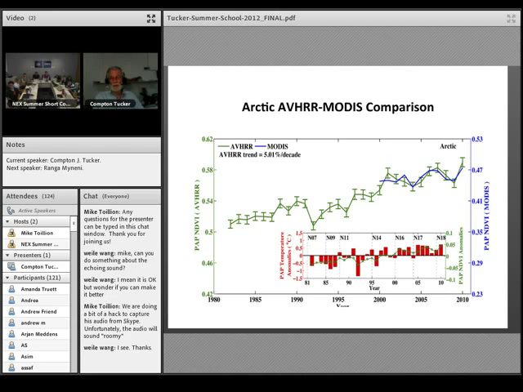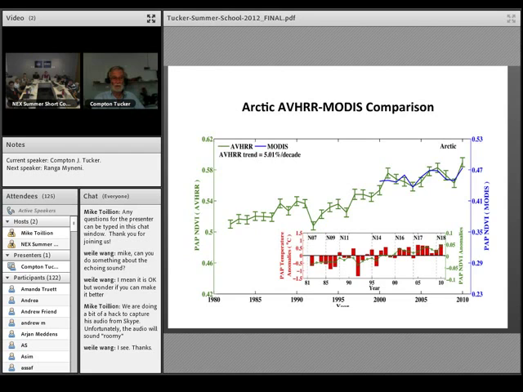And so the blue thing on the right hand side of the upper curve for this Arctic area is a direct comparison of MODIS data from exactly the same area, and they agree very well. The lower center and right hand portion of this figure is a histogram of temperature anomalies and our NDVI anomalies from this same area, and you'll notice they agree very well too. It's crucially important to use other types of data to understand what you're looking at.